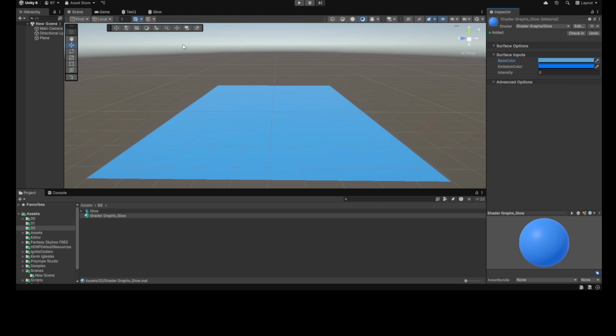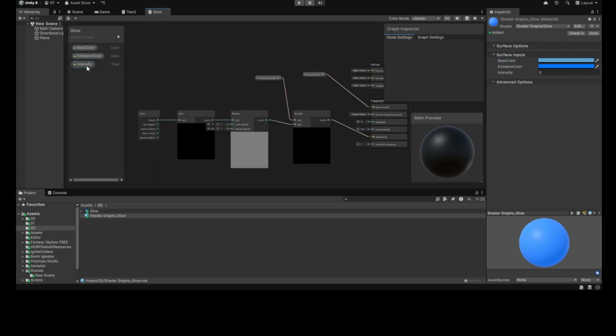We can now see that this is not that much ready. We need to tweak something extra. It still has some glow effect, but we need to add something because the timing is very low and the intensity is very poor. We need to add those values. So we go back to this glow. We have to give this intensity, and we also need to increase the speed. So first we increase the speed.